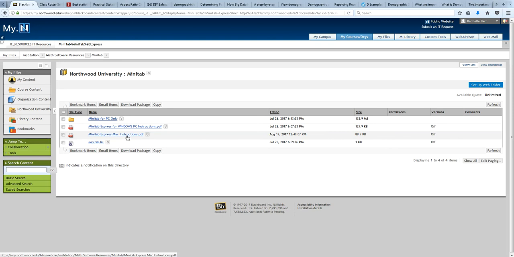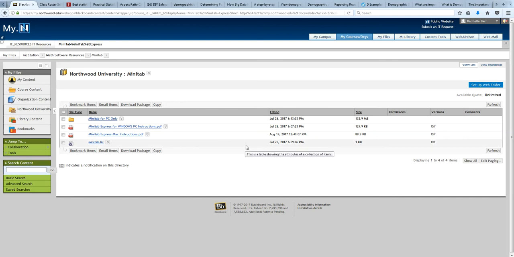If you have a Mac, you do have to download Express. If you have a PC, you can actually choose from either of these two, whichever you prefer. Express does look a little bit flashier, but it's simpler, so you can't do as many things with it. If you're intending to take Stats 2 and you're a PC person, I suggest that you download the full version, not the Express version. But if you're crunched for time or have a little bit of a weaker computer, I would do the Express version.